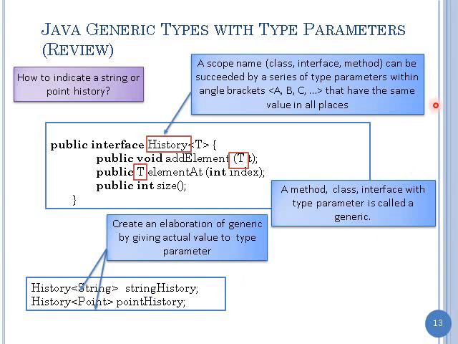So after her, Ada, the language, was created, and generics were first introduced in Ada, and from what I remember, this is called elaboration. So we're going to elaborate this particular generic thing. Now I'm saying the string constant is being assigned to the type variable, just as an actual parameter is assigned to a formal parameter.